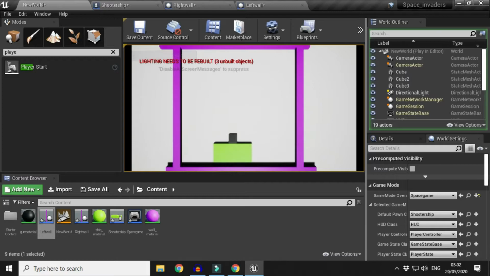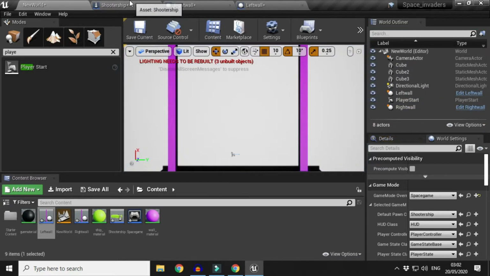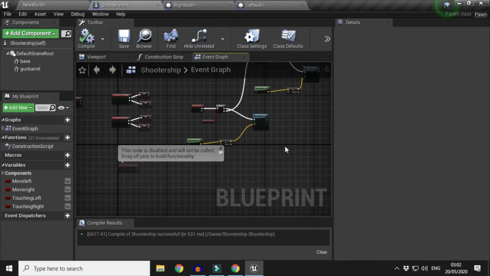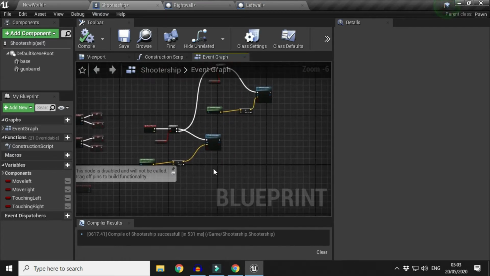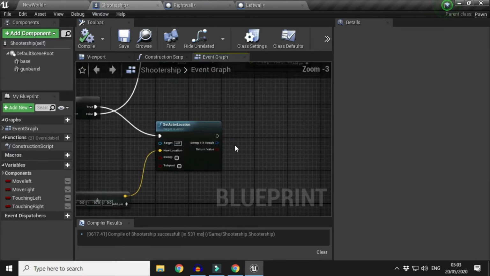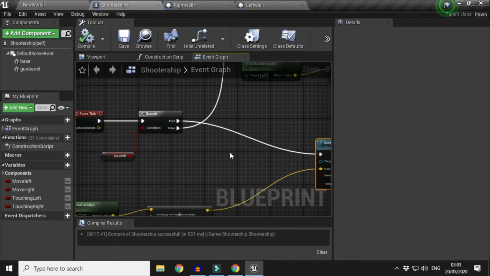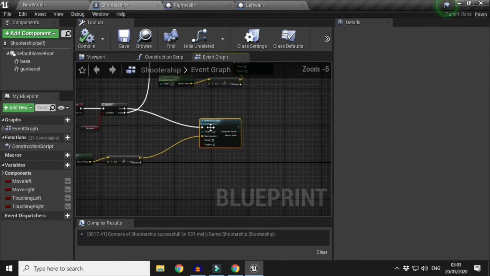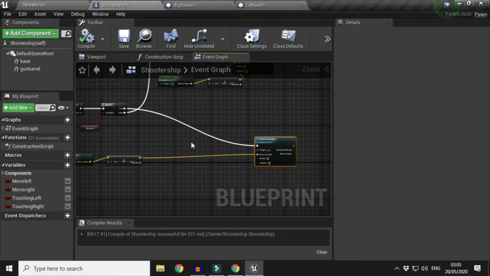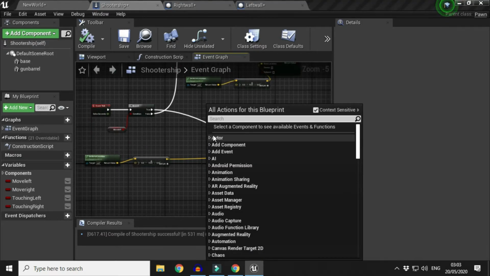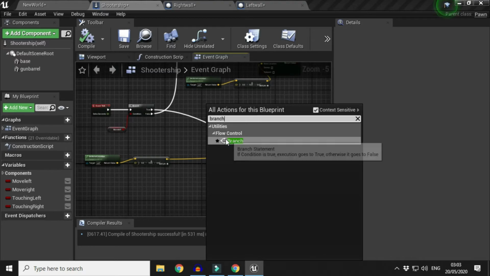However, that doesn't mean that the wall is going to stop the shooter ship, because we haven't actually put the code into this blueprint yet. And that is what we're going to do now. So we're going to need to set some more branches. And this branch is going to say, if it is touching left, then it can't go any further left. If it is touching right, it can't go any further right. And that should hopefully be pretty simple to implement.